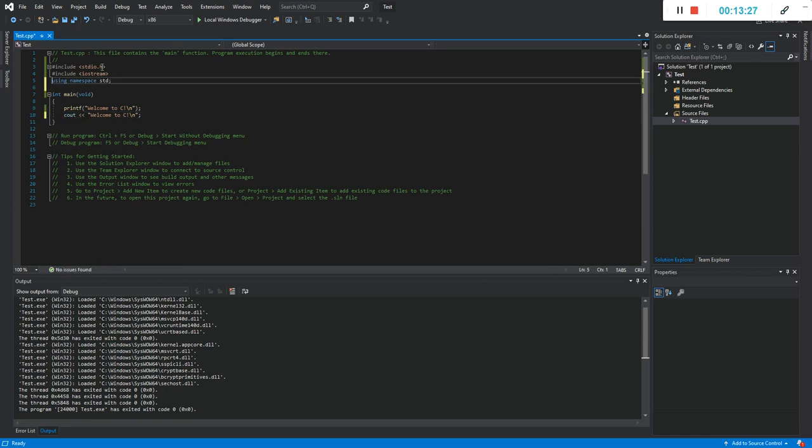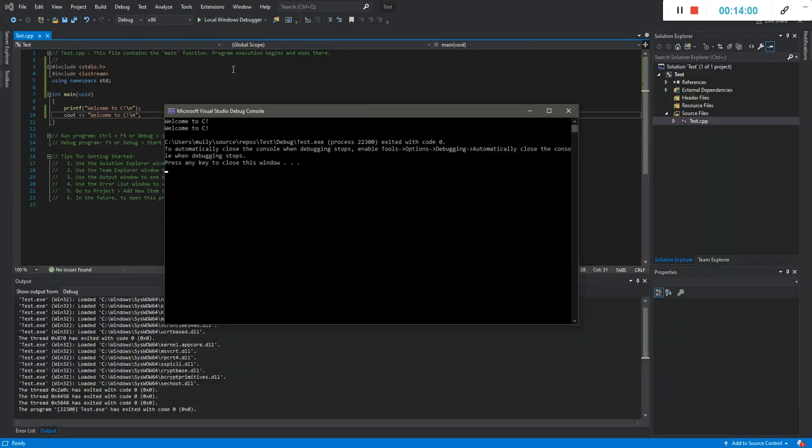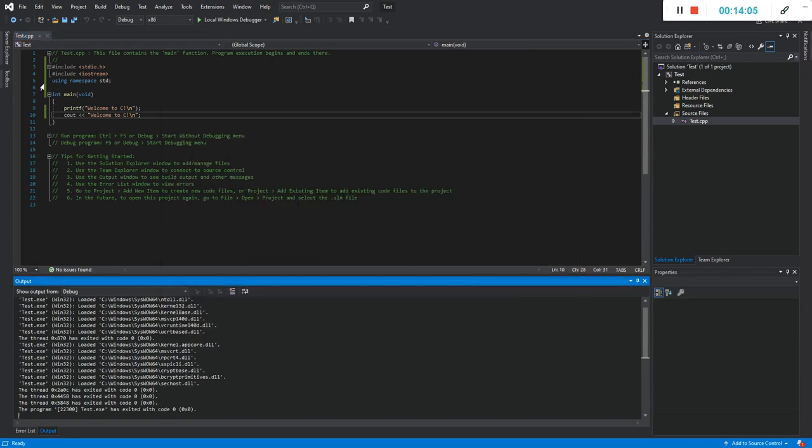Within each library, in this case, streams and functions are organized into namespaces. If we're going to use the standard namespace, frequently we can include the line using namespace std, and that allows us to skip the std:: in front of cout. Run this again, and you see the output is still the same, still works.